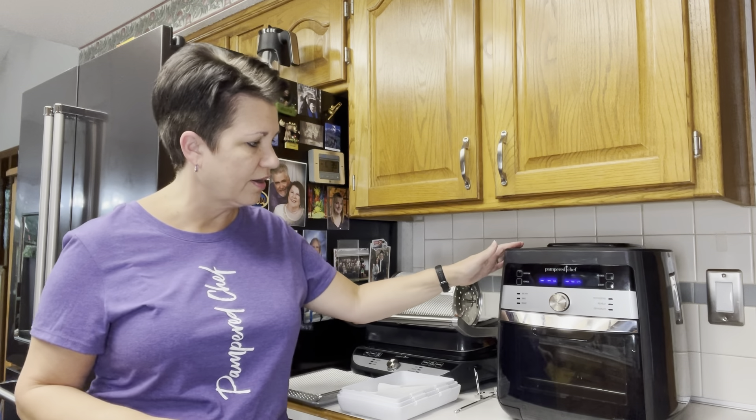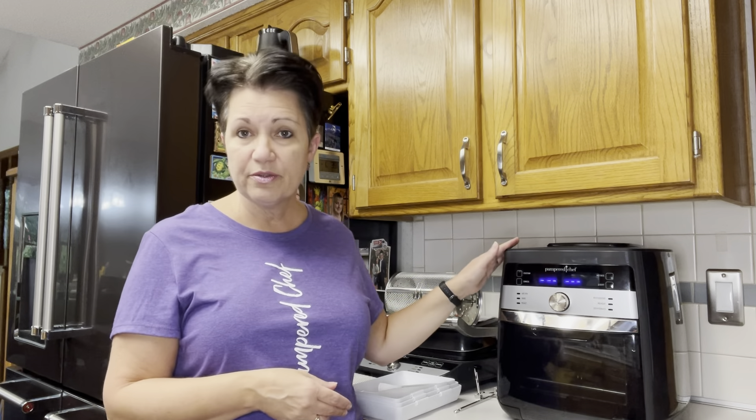There's another thing you can get to go with the air fryer and that is the fruit leather trays. If you want to make your own homemade fruit roll-up type things, you can get those separately and they'll work in here. Other functions you can use are roast — you can actually cook a roast in here or roast vegetables. You've got bake, and I do all kinds of things: taquitos, crab rangoon, egg rolls, chicken strips, fish strips, anything frozen that you can toss in here. We talked about rotisserie, and the dehydrate function would be great for those fruit leathers or if you want to do your own dehydrated fruit. You can make your own jerky, control what's being put on it, and it should be less expensive than buying them prepared at the store.